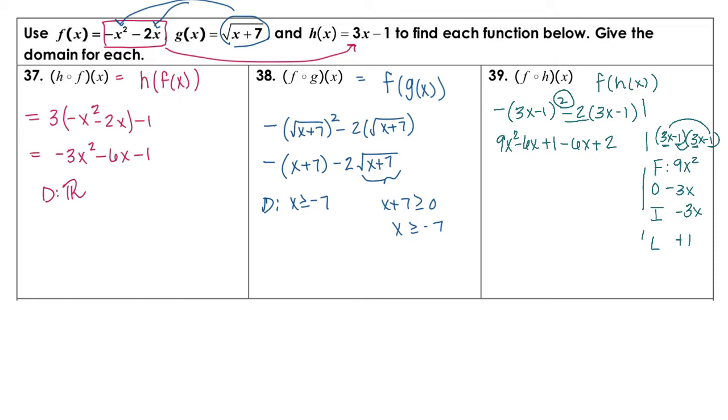Here we're going to have our, I pulled that out. Now I need to bring down the negative. Oh no, guys, I forgot my negative. So that's going to be negative 9x squared, positive 6x, negative 1, then negative 6x, and then plus 2. Right, now these 6x's look like they're going to cancel out. So I have negative 9x squared, a negative 1, and a positive 2, so positive 1. And again, this is a polynomial, so that tells me that my domain is all real numbers.